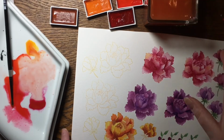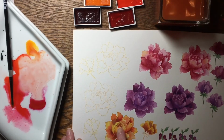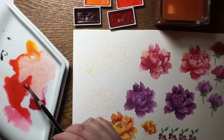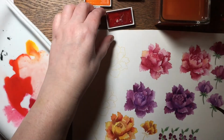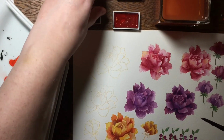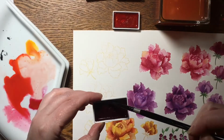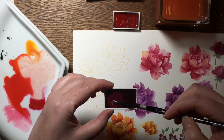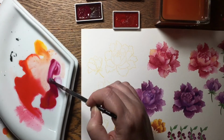Okay, let's go. Okay, I've changed out. I'm trying to do a peach color, a light peach, not oranges like this. So I've mixed up some 31. This is from the Gansai Tambi. This fuchsia 36, 33, and I haven't put any of this 37 in yet, but that's nice and cool. So this will be really nice in there. It's like a very purplish violet red.